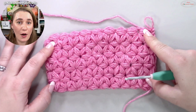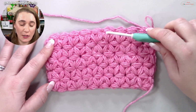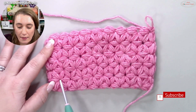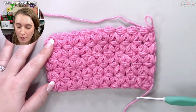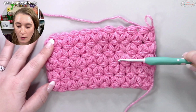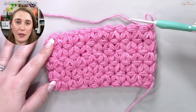Okay, let me show you how to count your rows for your jasmine stitch, okay? Because you need to do 5 rows and then we're going to start doing decreases. So look at these little dots or centers of the star or flower, however you want to call it. And think of that as a line, okay? And that line is the separation between row 1 and row 2 in this case, okay? So let's count together. This is row 1, 2, 3, 4, and 5. Okay, so you do 5 rows of the jasmine stitch, and then we're going to start doing decreases.